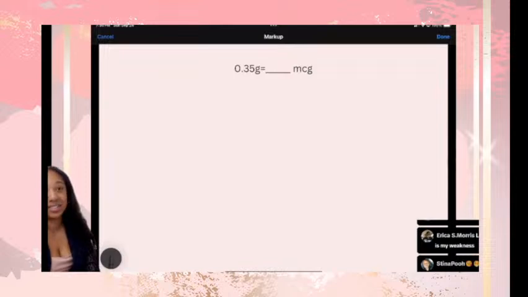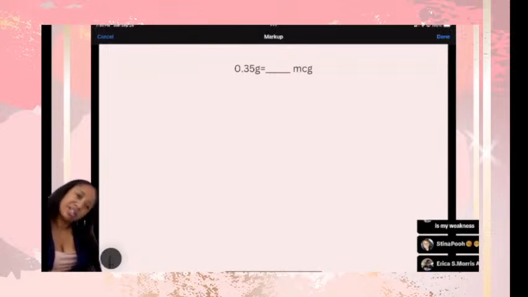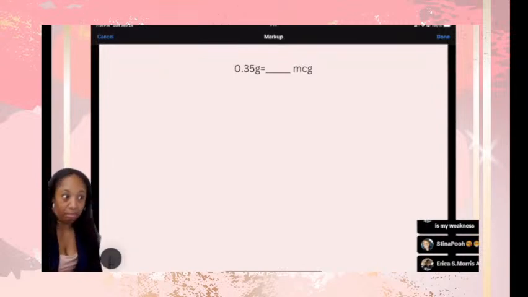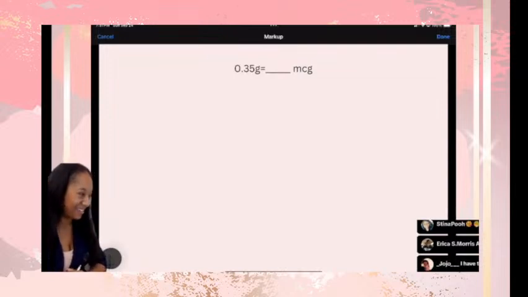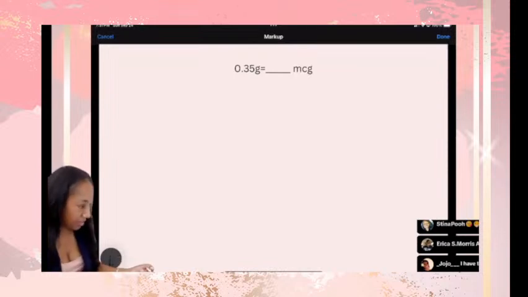If anybody has any tips on how to learn the conversions, you can add those in the comments. I think a lot of people use "King Henry died by drinking chocolate milk." I know somebody said "Kevin Hart doesn't drink cranberry vodka" or something. I don't know, I have to look up that one. They put it in the comments one time, and I thought it was cool, but then I forgot it, so I don't know how good it was.